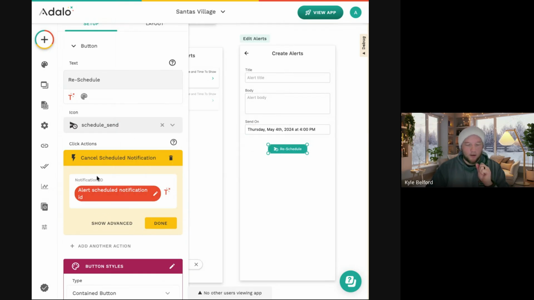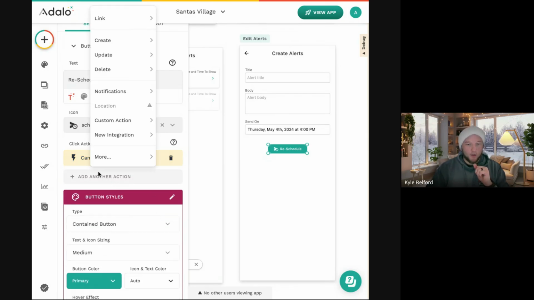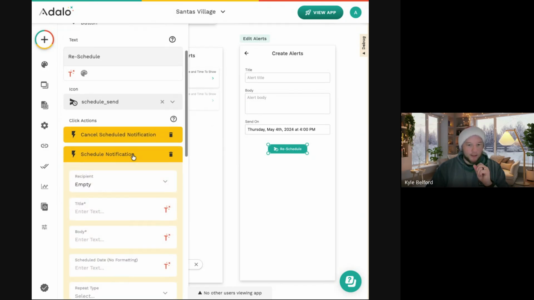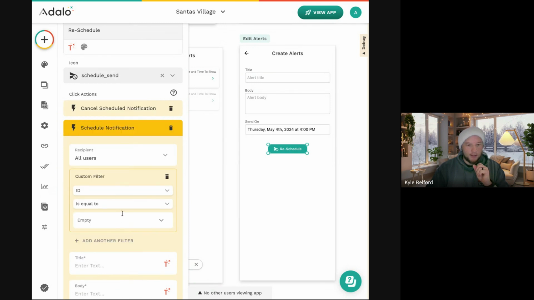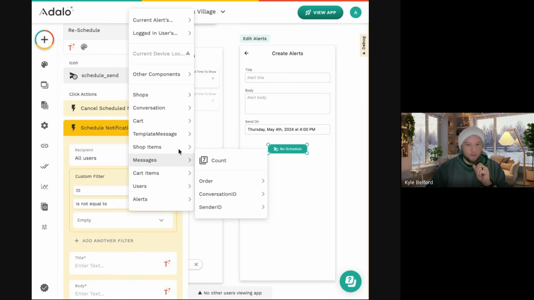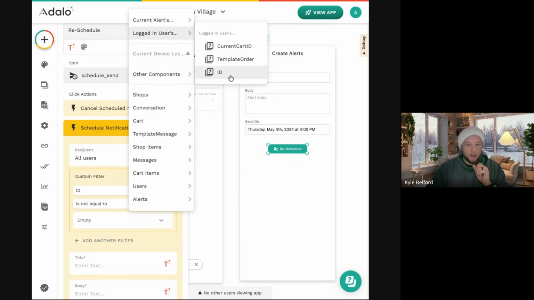So now I'm referencing an alert scheduled notification. And then I'm going to go into a notification and schedule a new notification. And we're going to go to users all. We're going to filter out again. ID is not equal to logged in user ID.